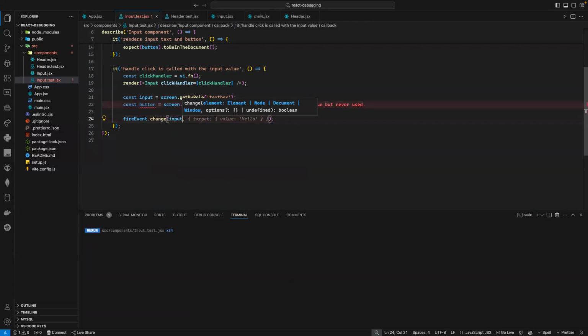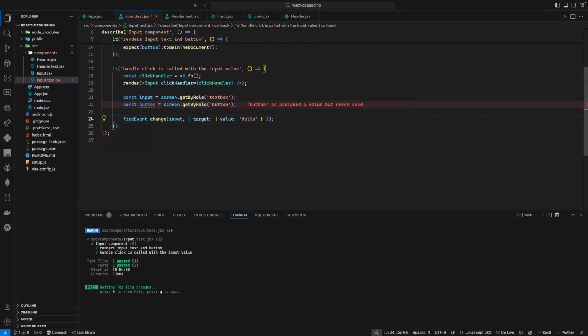So I need to pass my element. My element is the input. And after that, I need to pass what value I want to be on the target. If you remember, whenever I access the value of the input, I say event.target.value. And here I'm going to add my data: I'm adding an object called target, and the value is hello. That means if I execute this function here, whenever the change happens, I am expecting the value to be this one. This value will be the value of the input. It's just like I typed hello, simply like that.